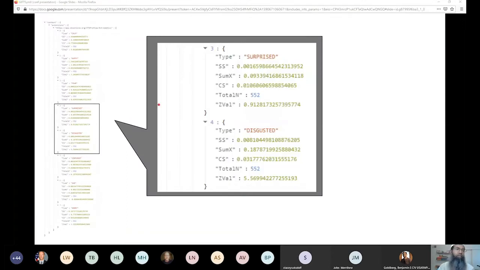This is a screenshot from the learning record store. For every instance, there are 8 dimensions, but we calculate some more dimensions also, like the sum of the square and the sum of the individual confidence scores of an emotion, the cumulative score, the number of instances, and the z-value. So these are the pieces of information stored into the learning record store, and that actually gives us a baseline for a certain emotion over time.